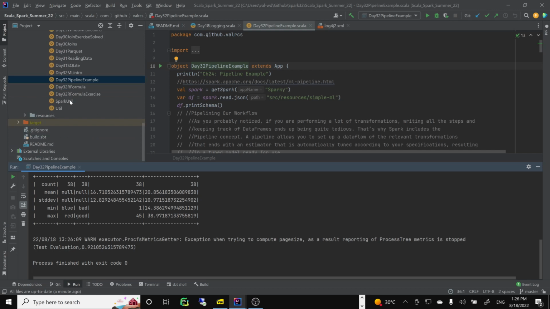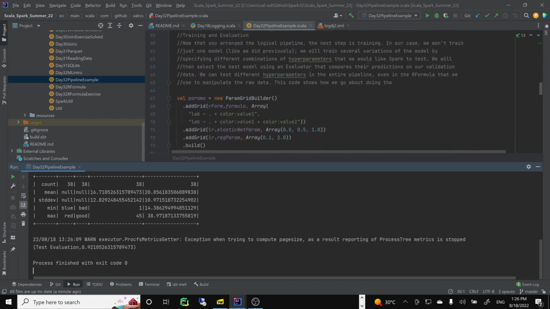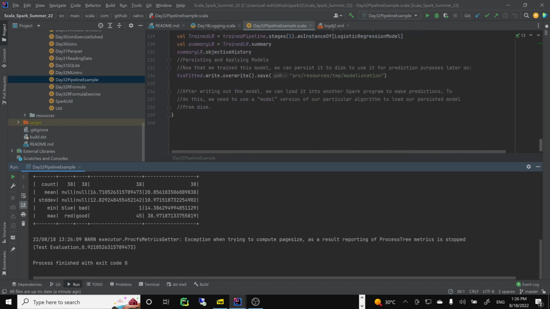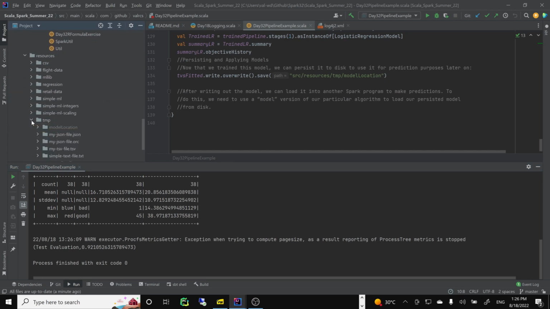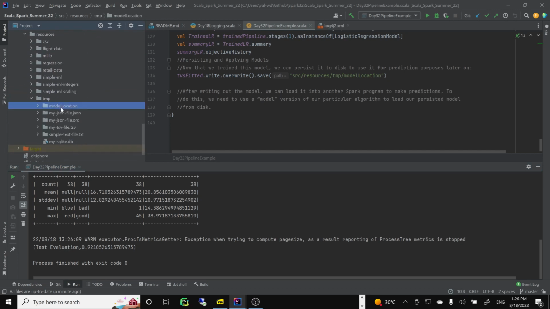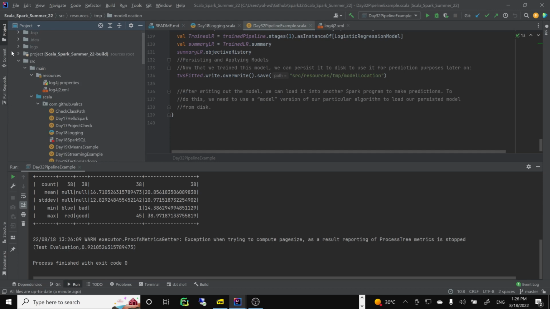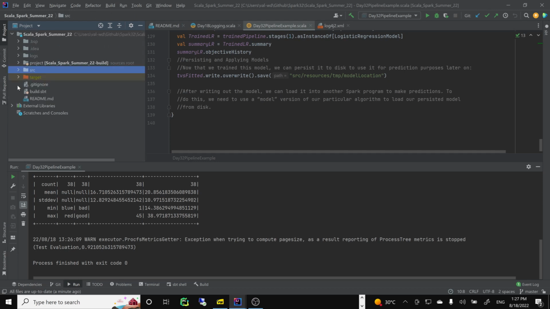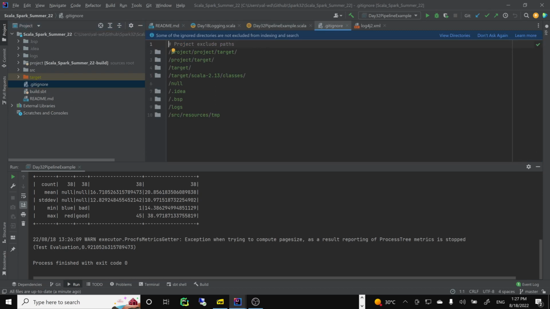But notice also here, where did we save our model? We saved in our pipeline, we saved temporary source resources. Let's check. Temp, and it's source model location here. Since it has like 90 files here, this model is not particularly excellent. What I did is in our git ignore, I said source resource temporary is now ignored in the newer version, so it won't add any new files added to this directory. I should have done this earlier because all this extra stuff is just clutter. Okay, so that's our git ignore.